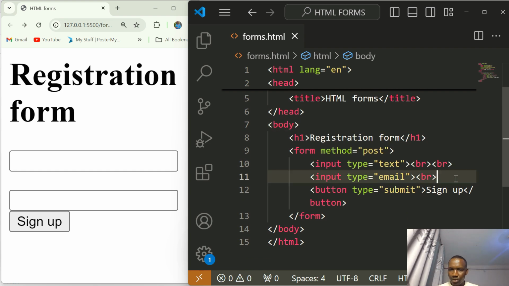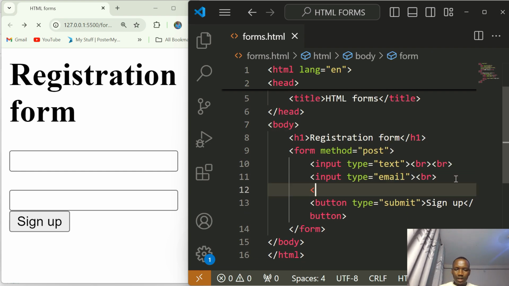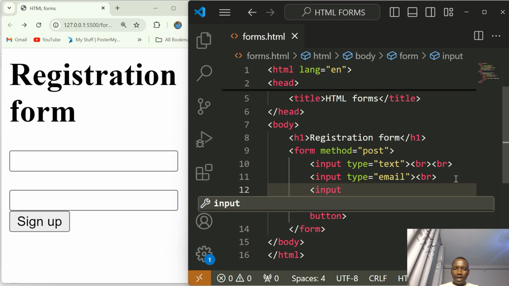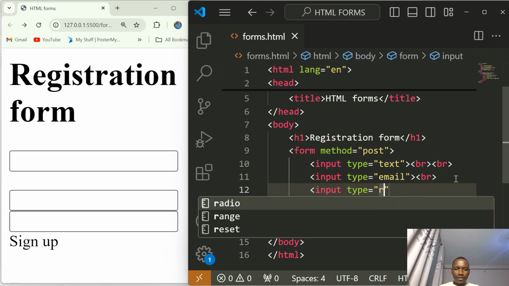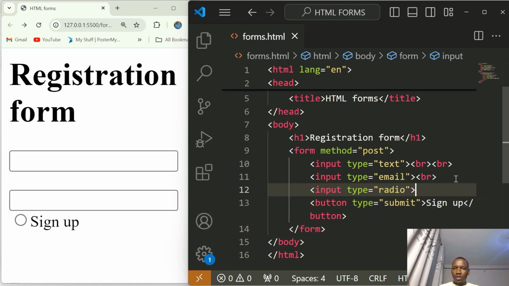The other thing, you can include another input here. Let's say for instance input type, and then you can have something like radio. Then at this point you can have something like male, maybe you're choosing from gender.